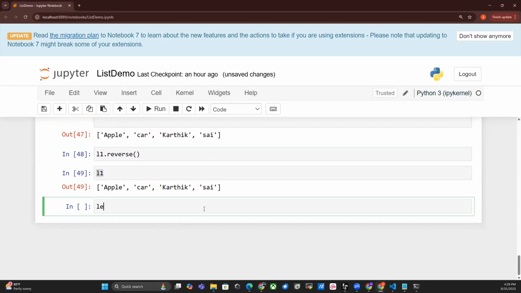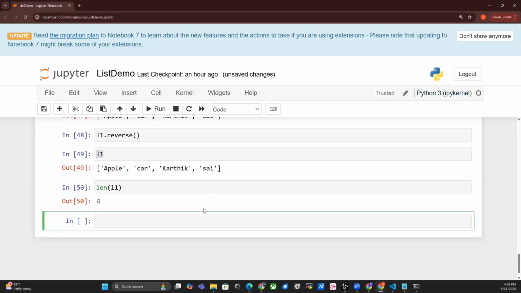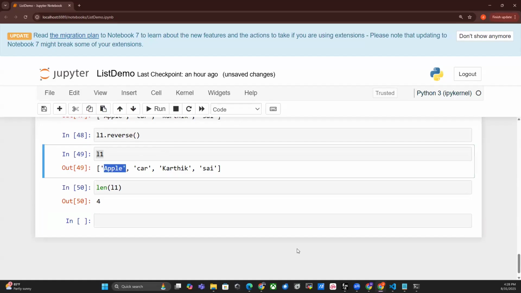Guys, same way, how do you calculate the length of the list? String, everything is the same. See, the length is 4. Length starts from normal count. How do you count money, guys? 1, 2, 3, 4. You'll not count with 0, otherwise you'll be at a loss. Similarly, length is the same case. 1, 2, 3, 4. Length of L1. Same methods, right?